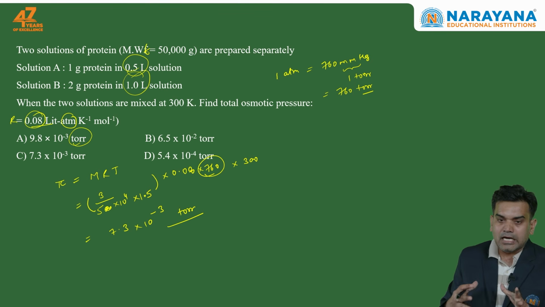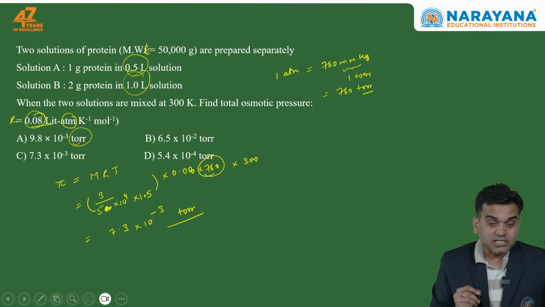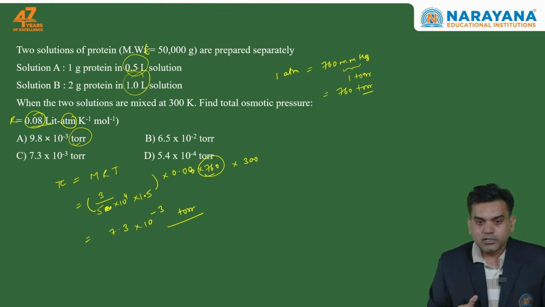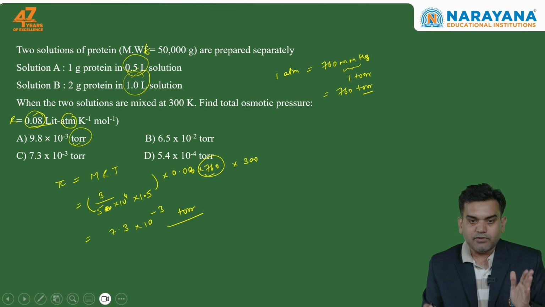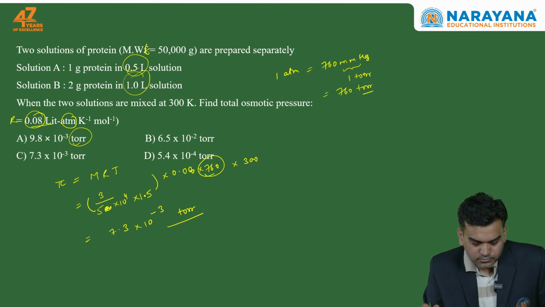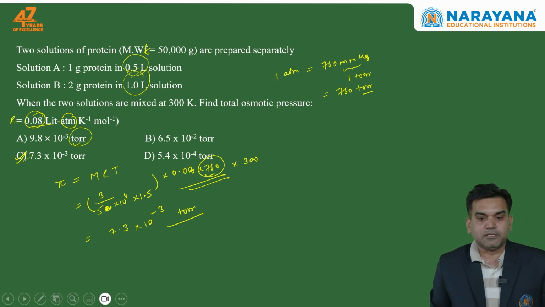So when you are in a hurry, if you are solving this question for the first time, when you find your answer is coming approximately equal to 9.8, you will forget to multiply with the factor 760. So it is better to convert the value of R into R in torr over here also. After completing this calculation, you will find this value is approximately equal to the given value in option C.